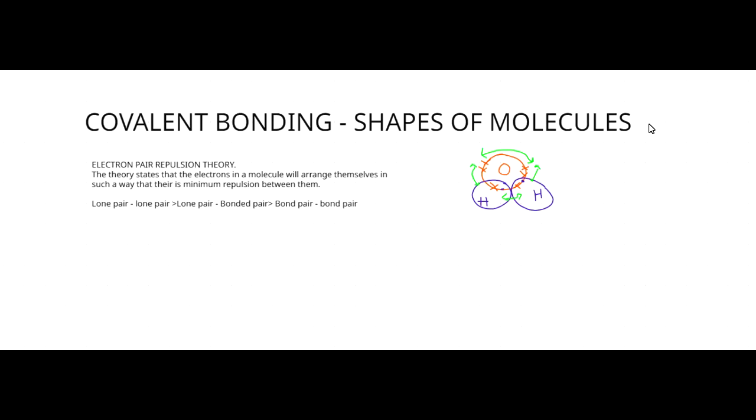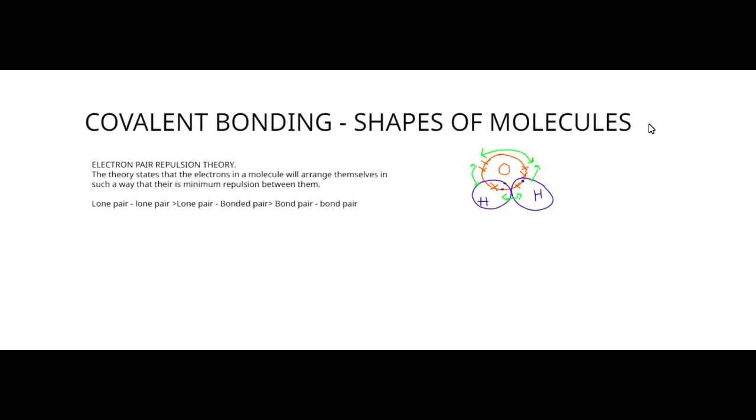Even in oxygen, look, even in oxygen, the lone pairs, I've drawn them really far away from each other, right? The reason the lone pairs are so far away from each other is because they have a lot of repulsion, so they will want to be as far away from each other as possible. The bonded pairs do not have that much repulsion, so they can still be somewhat closer to each other. So the molecule of water arranges itself in such a way that the lone pairs are far apart from each other, but the bonded pairs are not that far apart.